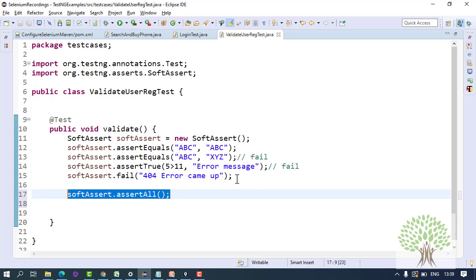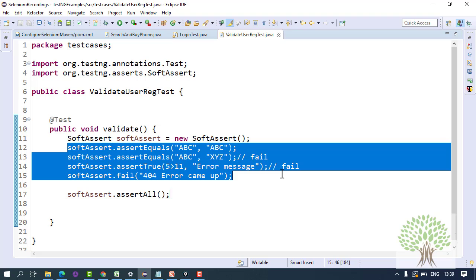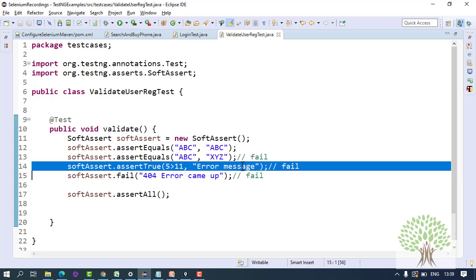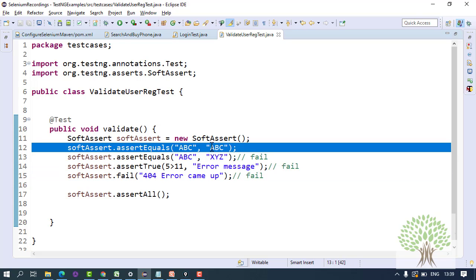This line is the key. This line will add all the soft assertion failures in the reports. In this case, 3 failures should be reported in the reports. One is this, and the other one is this. This one is pass. Both of them are equal.